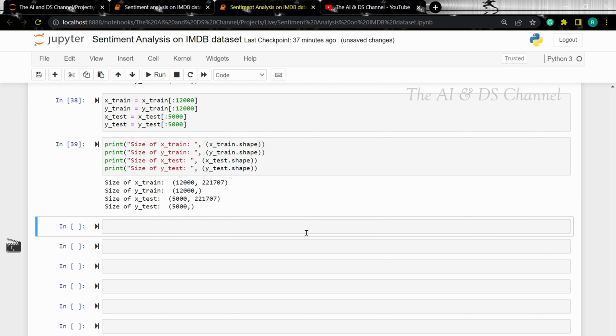There's one more thing left to do before building a neural network, and that is to convert the X data into an ND array. We will be using toArray to convert the X data into an ND array.